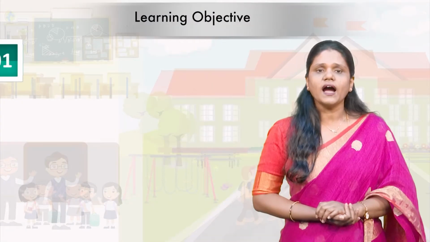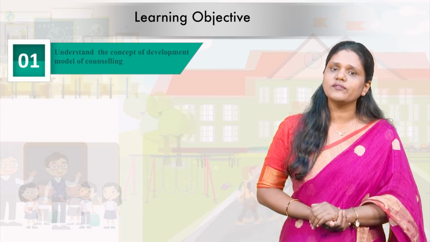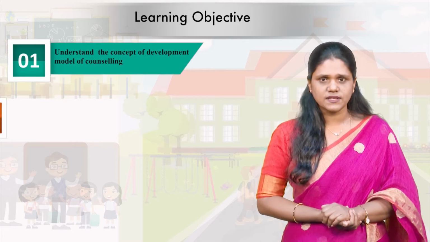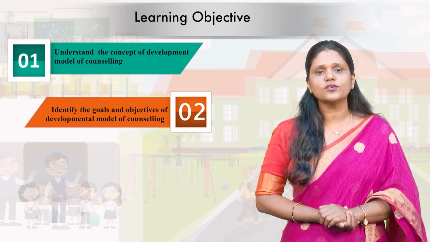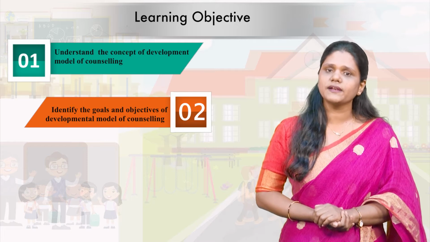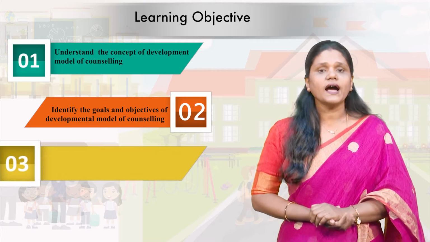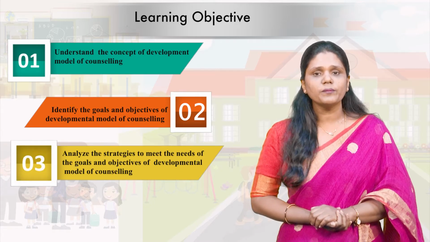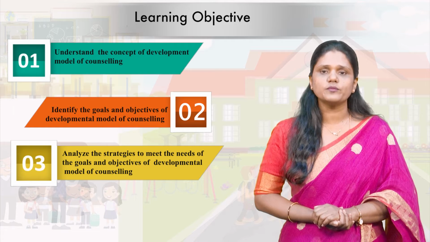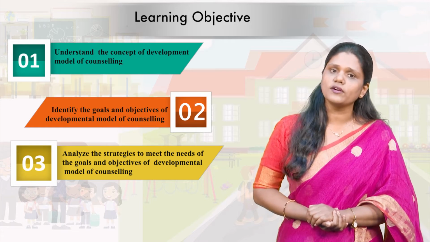The learning outcomes of this video would be: understand the concept of the developmental model of counseling, identify the goals and objectives of the developmental model of counseling, and analyze the strategies to meet the needs of the goals and objectives of the developmental model of counseling. Literature in counseling and psychology reflects various models that study the process of human development.